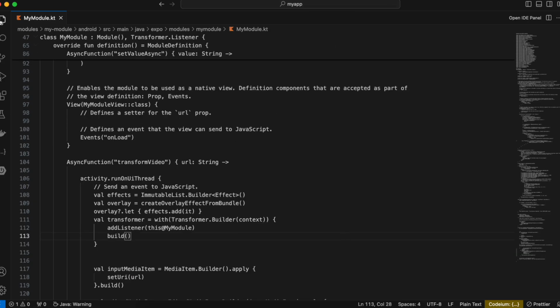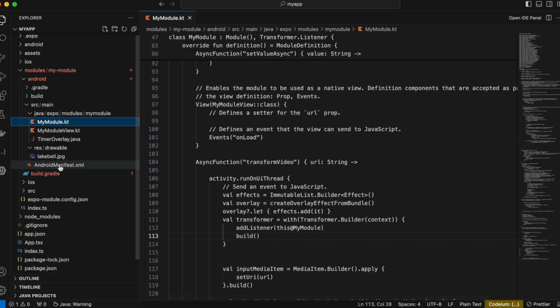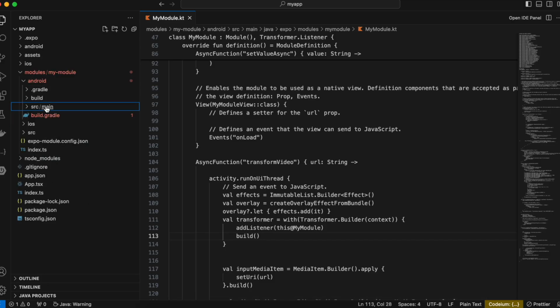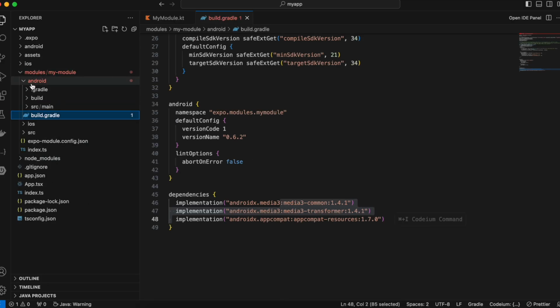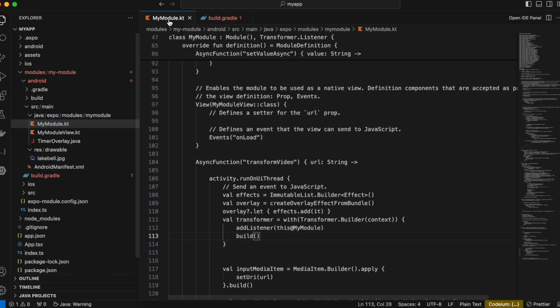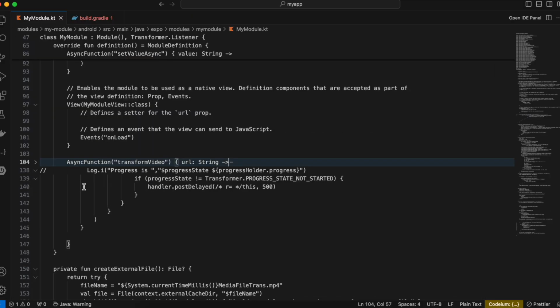Okay, so the next thing which you have to do is come over here. Inside this src main, coming back to our build.gradle file inside the Android folder, make sure you add this particular implementation as well. We are actually adding this particular library, so make sure you add it as well. This will be specifically used when we are overlaying an image, so make sure you add it right now. Obviously we are doing this first for text. Once that is done, I'll just close this, I'll come back.